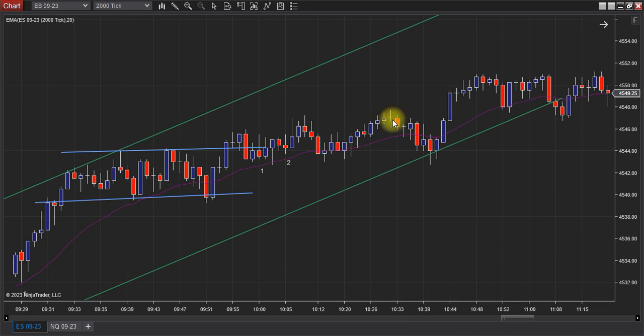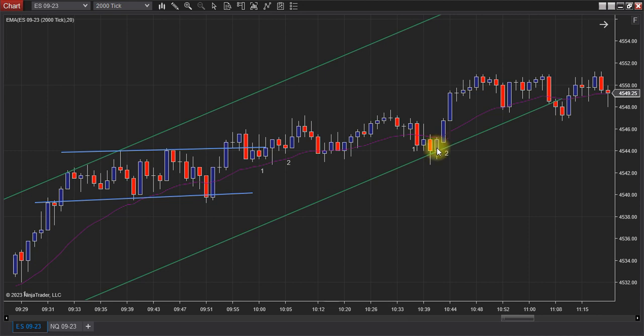High here, pull back, first entry long, pull back, second entry long here. Now let's examine the context just a little bit. Let's look at our signal bar. We have an inside bar, not necessarily preferred. However, an inside bar happening at the bottom of a channel here is not necessarily a bad thing.